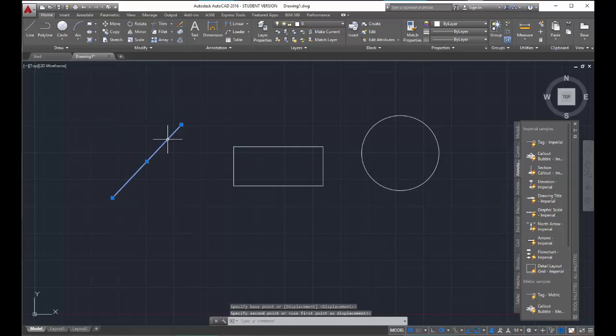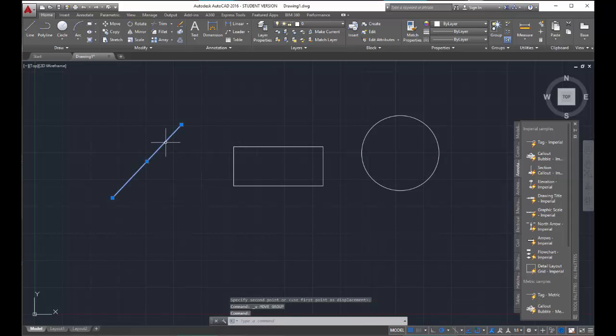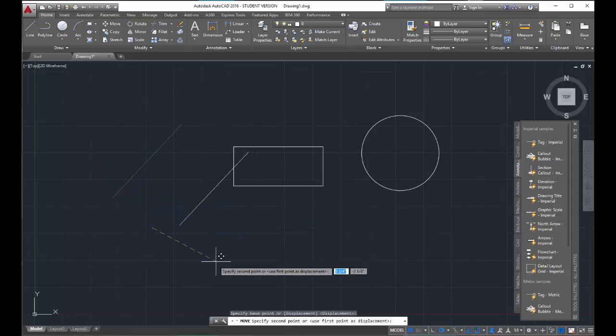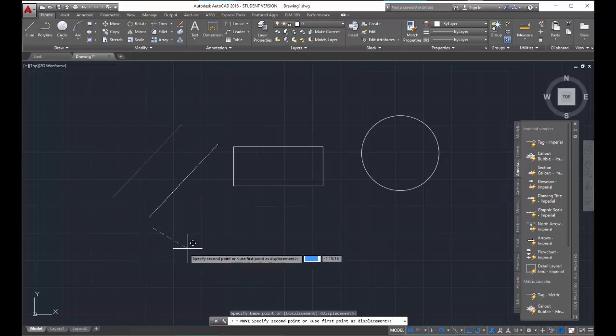The same will work for the middle point. Highlight the object, click move. Because I have my O snaps on, I can find the midpoint of this line. You can see how it connects to the center of the crosshairs of my cursor, and I can then insert the line at that point. Now I can also select the line, click the move button. I can also click a point off of the line. So I'm going to randomly just choose a spot here, and notice that the line stays proportional to whatever point it was that I clicked on away from the line.